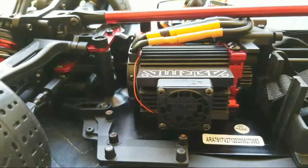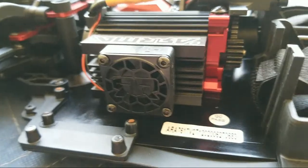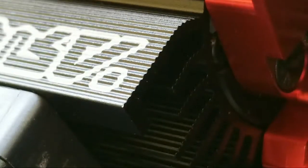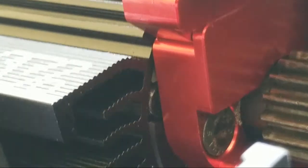I'll probably leave it in there just to give it a test, but in reality, I gotta see how the heatsink is actually on here. This might be one of those two-piece heatsinks. I can't tell. Trying to tell. Yeah, see, I can't see. Nah, it looks like it's all one piece.